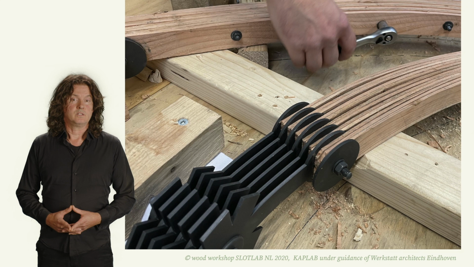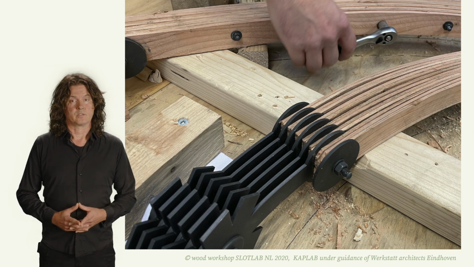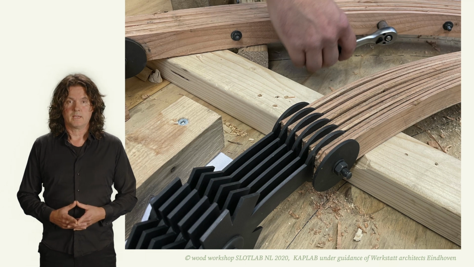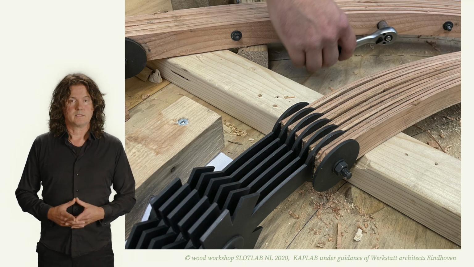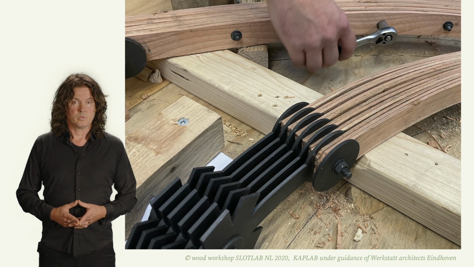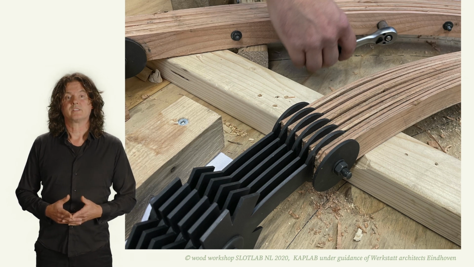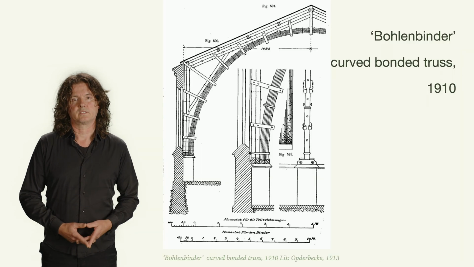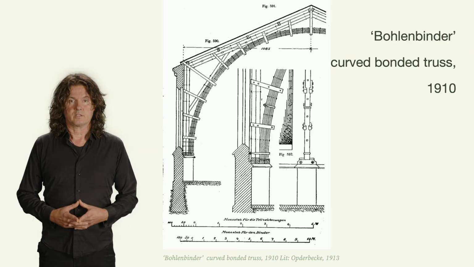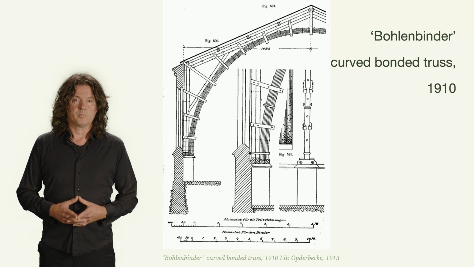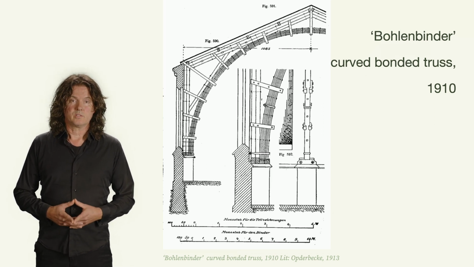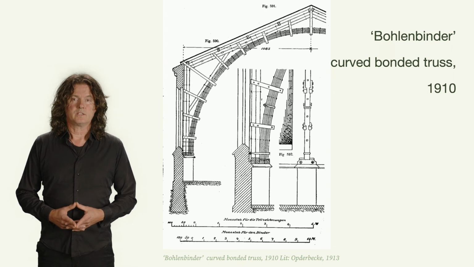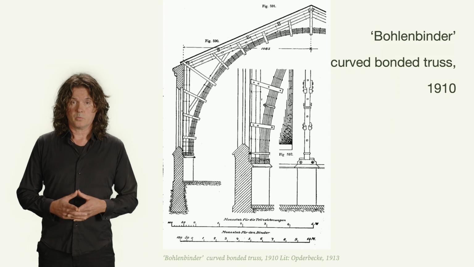Bending can also be induced through an external force. The members are then bonded to maintain the shape, either by glue or, like in this example from a recent wood workshop, by steel bolts and nuts. Another historical example is this curved truss from 1910, with bored lamellas with a mechanical bond of joists, bolts and nuts. The free span they achieved with this truss was around 20 meters.